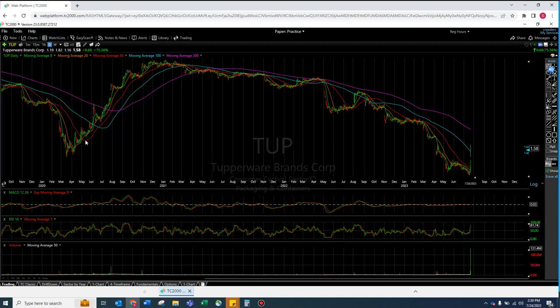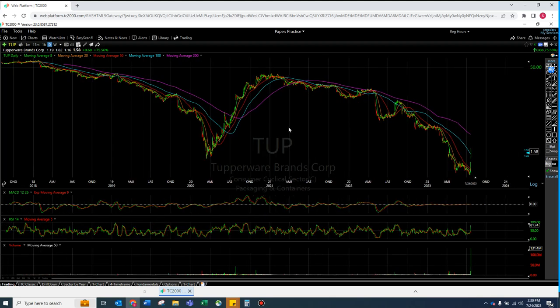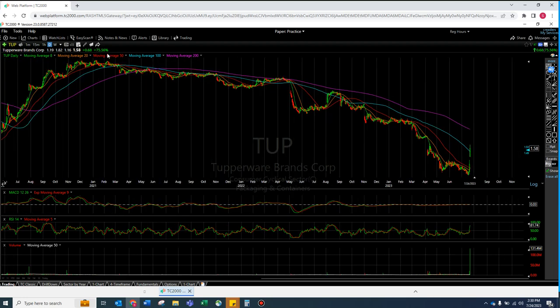On TUP, I'll be honest - I don't really know this chart very well, and it's a pretty ugly chart to say the least. There was a beautiful run basically in the COVID months, and that makes sense - a lot of people were probably staying at home doing more cooking, buying Tupperware brand products. But when you lose the 200 moving average, when you're over all five moving averages you fly. From there though, even COVID saving this thing - it's been really bad.